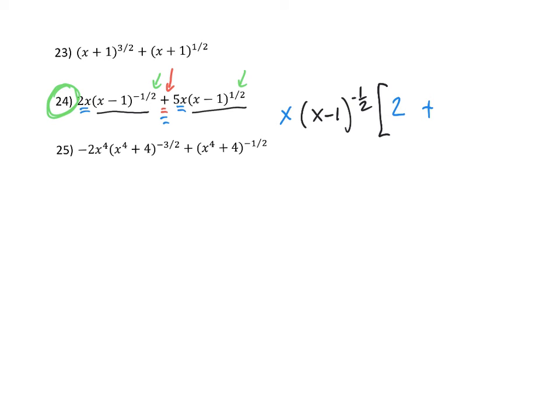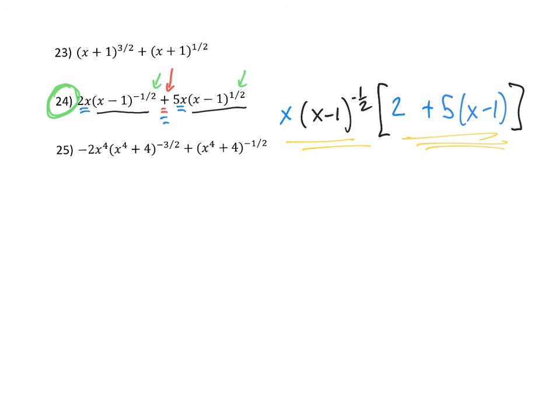When I do 5x divided by x, I get a 5. And then this is the one that's weird. When you do x minus 1 to the 1/2 divided by x minus 1 to the negative 1/2, 1/2 minus negative 1/2 is actually 1. You add those two. You add the 1/2 plus 1/2. So I end up with an x minus 1 to the first power here. And so now I've got this GCF out here. Let me get another color here that we factored out, and these are the leftover terms.